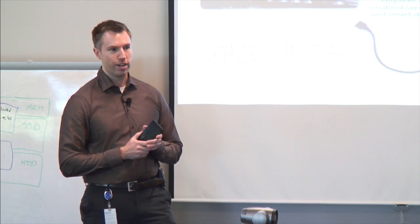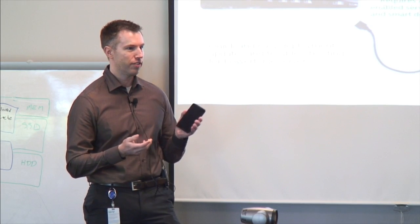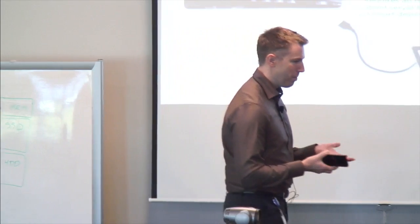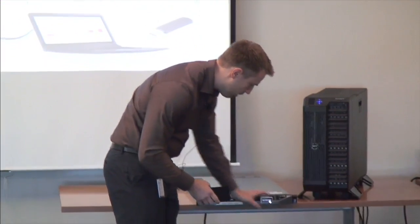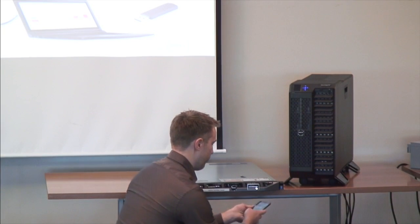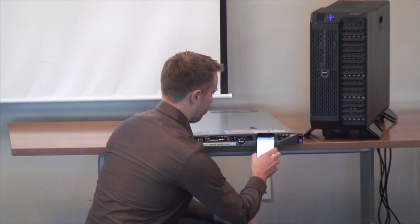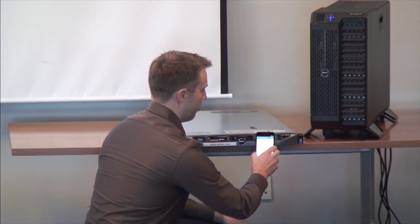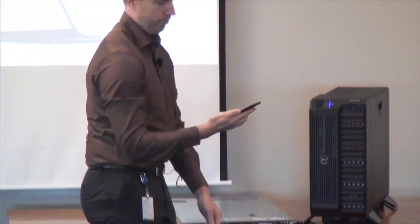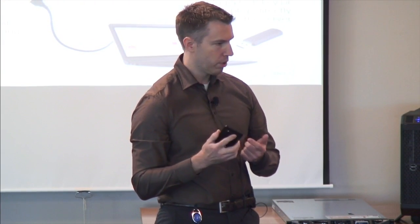This particular demo will only work for Android because iOS has locked down the NFC interface and we can't take advantage of it. But what I can do is quickly go into the data center. Maybe I'm looking for a server that's failed — maybe this one has a failed state. I simply have to hit this button, hold my phone up here. Once I log in, I can actually sync with this device. I can see various information about the server, including power state, history, and hardware logs.